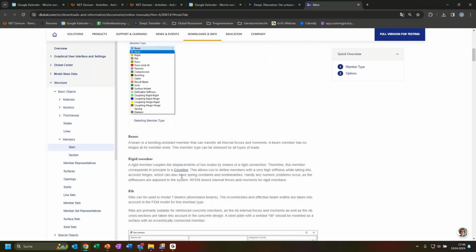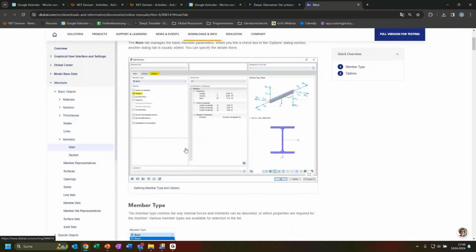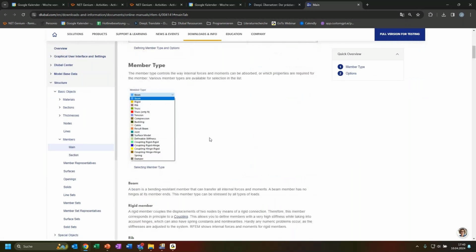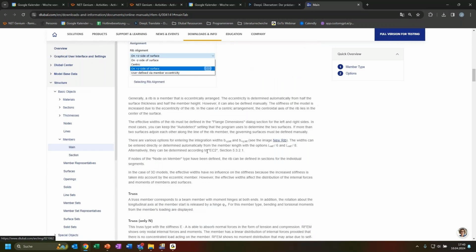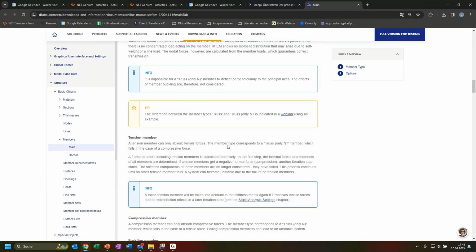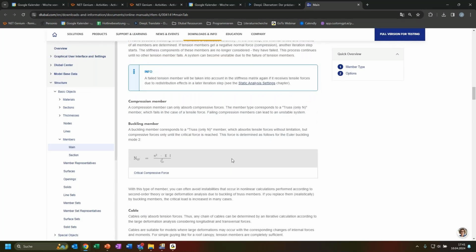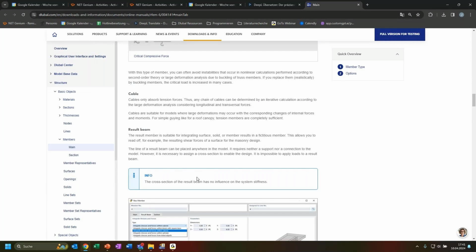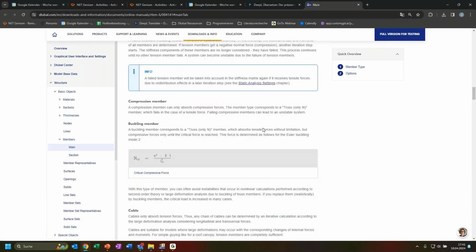So I would directly come to the edit sections dialog, and I could quickly browse through the different member types and get additional information. So that's a very nice way to get first help. We also have linked additional webinars or articles that are relevant for the manual. So this is a very nice and quick way to get additional information.